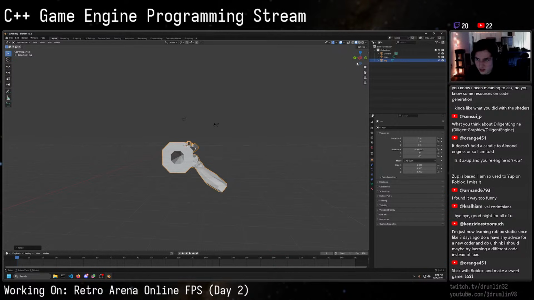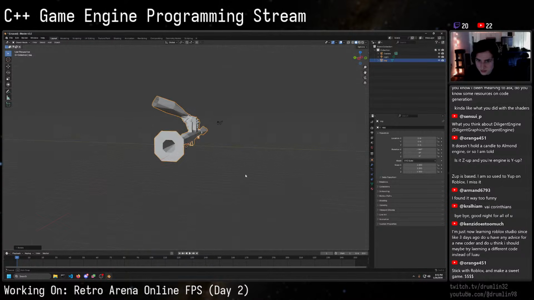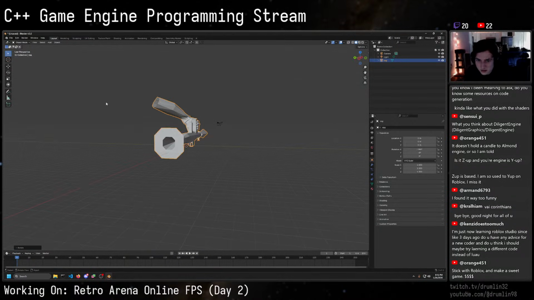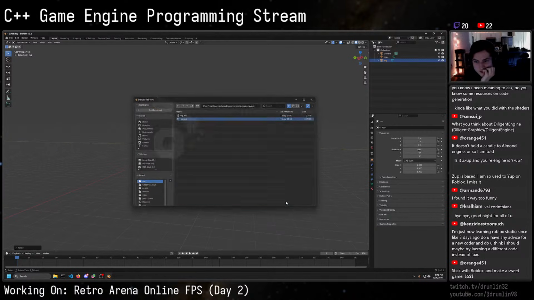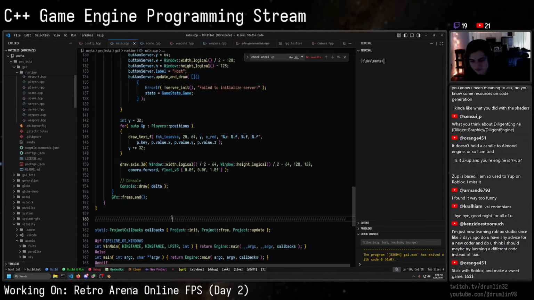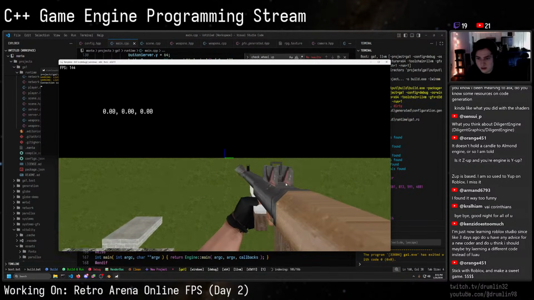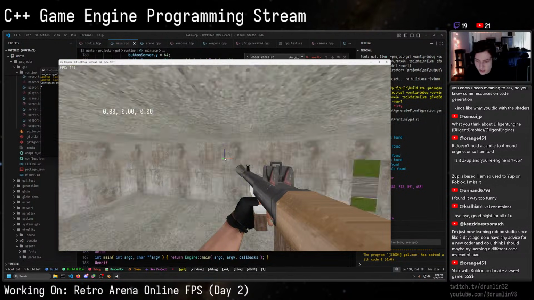I mean, I can fix it. I just don't want it to be broken at all. Like the correct orientation, I guess, is this one, where Z is negative. I just don't know why that's happening. That's unintuitive to me. It makes me think I'm doing something wrong somewhere else. But here we go. We have a nice little RPG.